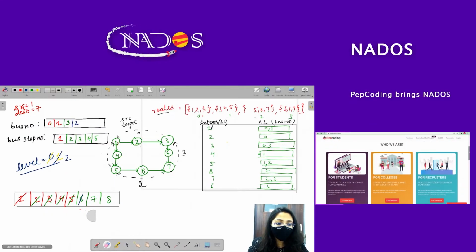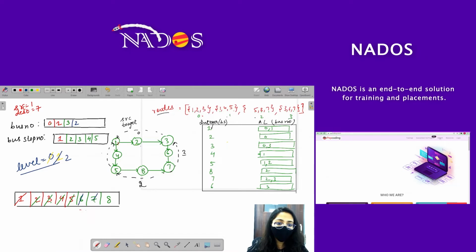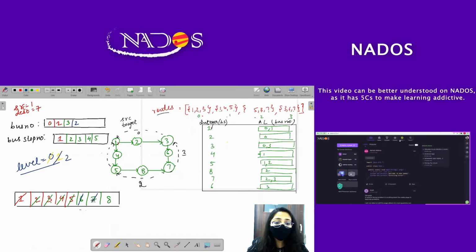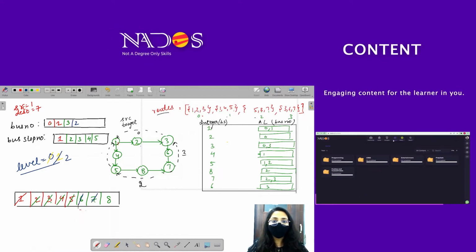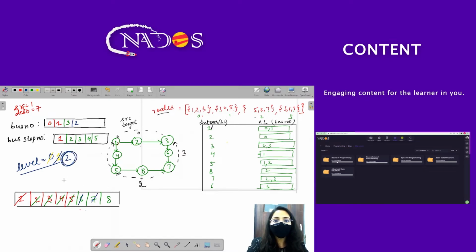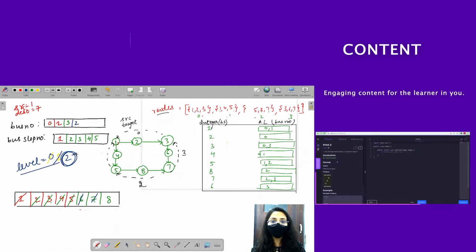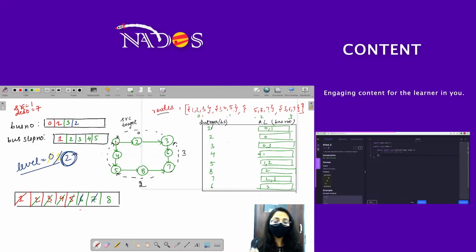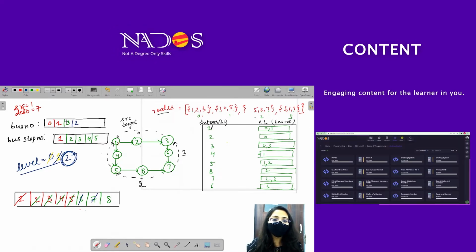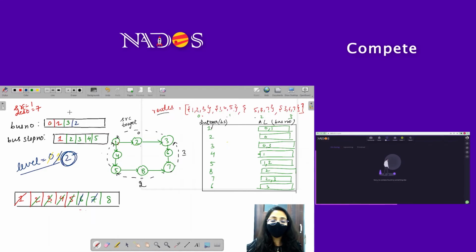Then we will come to 7. I'll remove 7 from here. 7 is now my destination. So when I reach my destination, I will print out my level number, and that is the minimum number of buses which I'll require to go from my source to my destination. So this is how I will work with my code over here also.